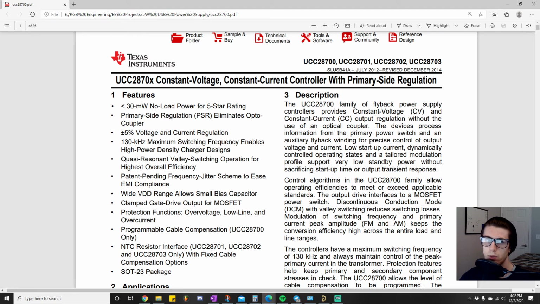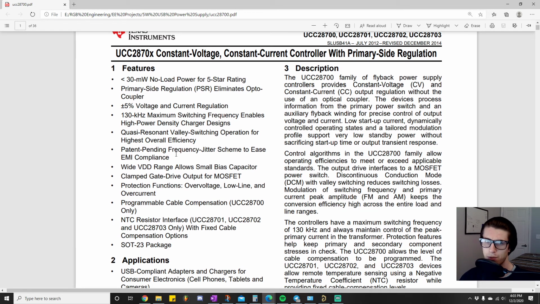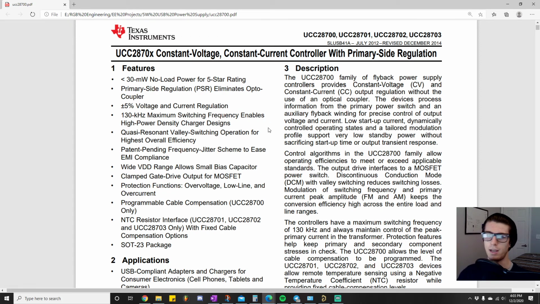It's like a quick brochure to help you pick, right? If you've never seen one of these before and you're looking and you're like, 130 kilohertz maximum switching frequency, I have no idea whether I care about that or not. I'm saying, don't worry. You don't need to worry if you care. Okay. We're just trying to make something. It doesn't have to even be good right now. So just pick one and let's just roll with it. Let's just kind of follow the trail where it leads.